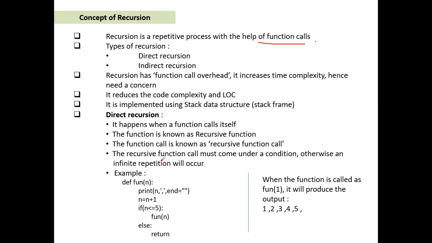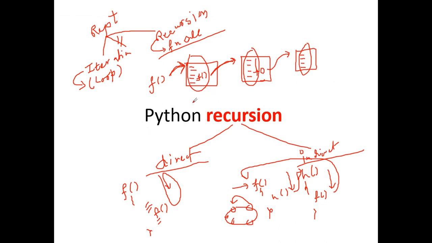So let's move to the next point. So types of recursion you understand, I hope. Next is, recursion has a function call overhead. Okay, now this thing you have to understand, that whenever a function is called, there is an overhead. Now, what do you understand by overhead? Overhead means a time consuming factor, or a headache, you can say, or an extra pressure, as a burden. Okay, now function call always comes with a burden. Now, what kind of burden is it?